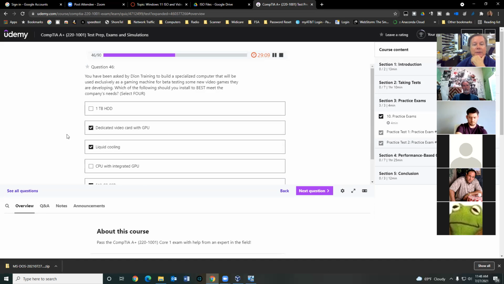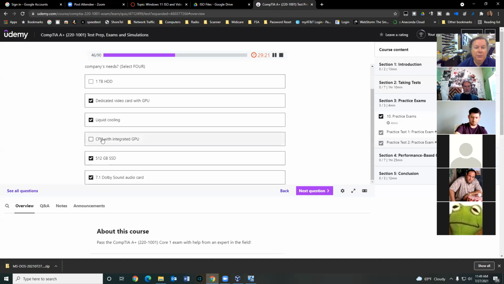It says the best, though. It has best capitalized. But what it's talking about is what is considered the best when you're a tester. If this said you're best as a gamer, then yeah, you wouldn't want CPU with integrated. But I think we're overthinking the question. We just have to go as if they're asking you're a gamer and you want the best experience, and this would be it, right? Yes.